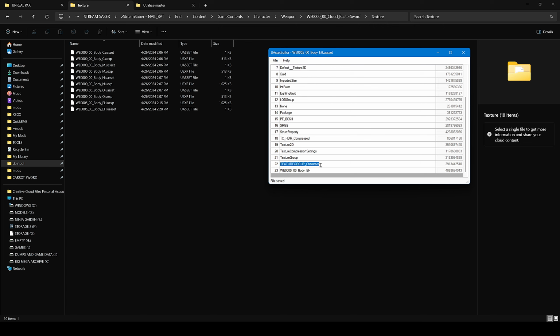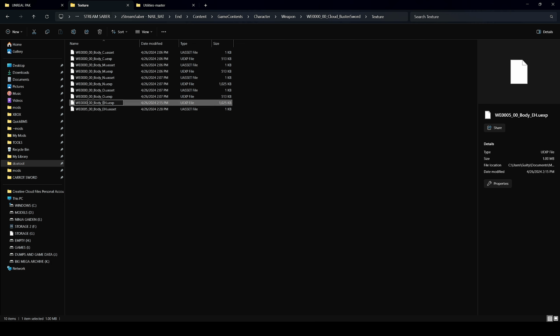You need to click out of it, and then it will save whatever you typed in here. So be sure to double check your work. Make sure that the file itself is also renamed. Because remember, we used Yuffie's EH material, uAsset, for this, so it also adopted the file name.